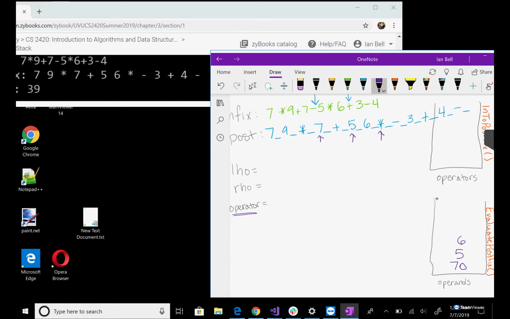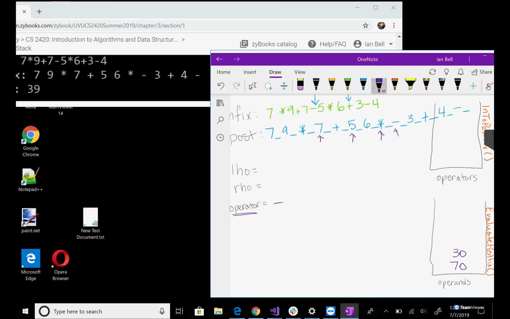We hit this multiplication symbol. Right-hand operand is 6, left-hand is 5. Those are popped off the stack as they're read, just to clarify. 5 times 6 is 30, which is pushed onto the stack.